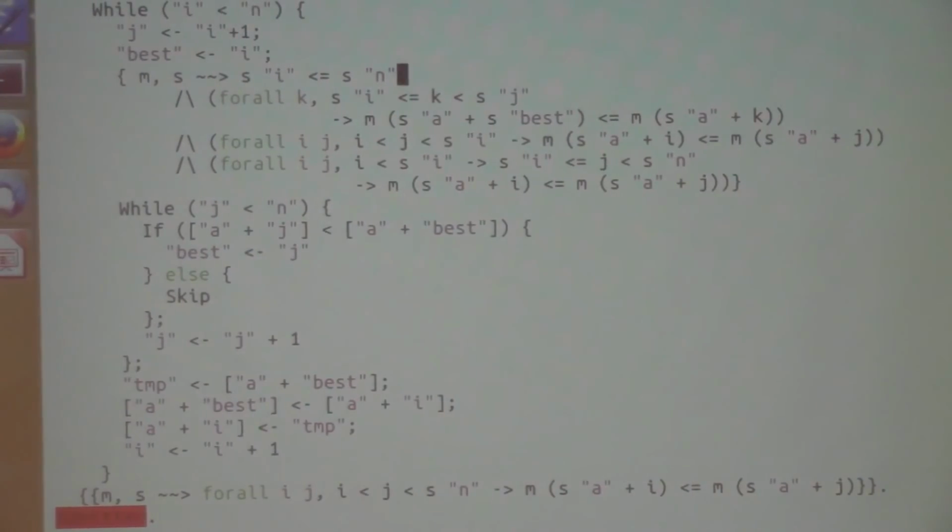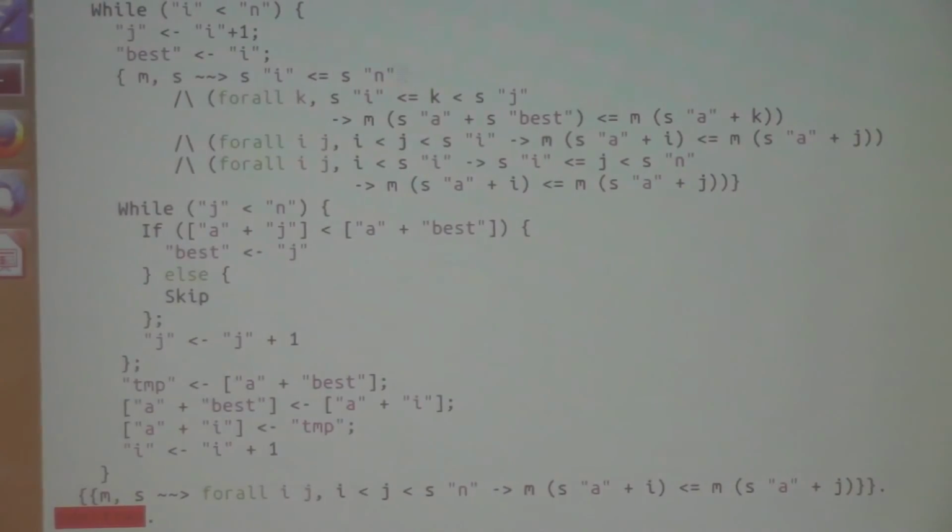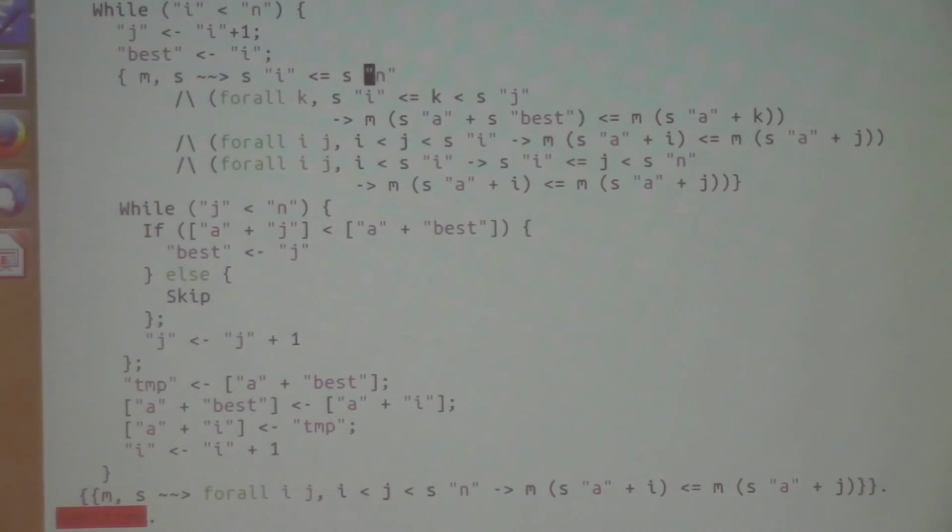I'm also going to remember that I is less than j, which is less than or equal to n.